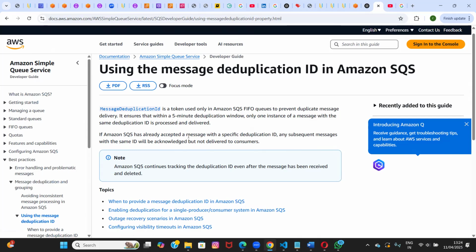It's like a duplicate. Sometimes someone might accidentally join the line twice with the exact same order. So duplication makes sure that even if that happens, only one order is taken, so you don't serve the same order twice.